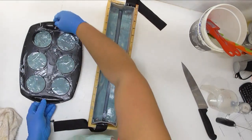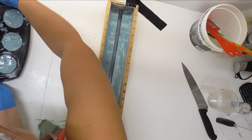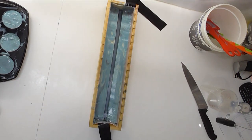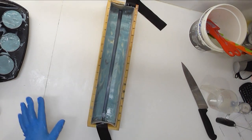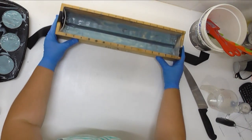I'm really happy with how that is looking. I have got quite a few other soaps on the side here. It is a really nice masculine smell as well, so I will probably actually end up renaming that and putting it into my men's sort of soap area or my men's range of things.